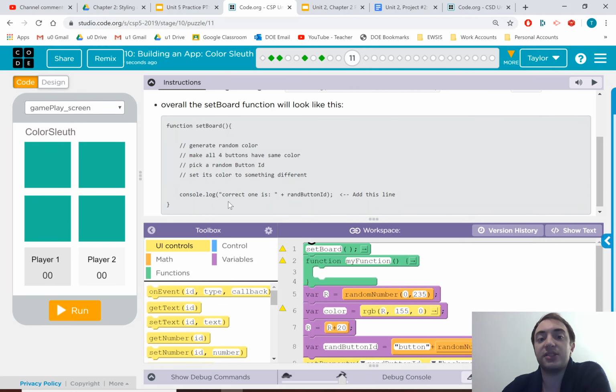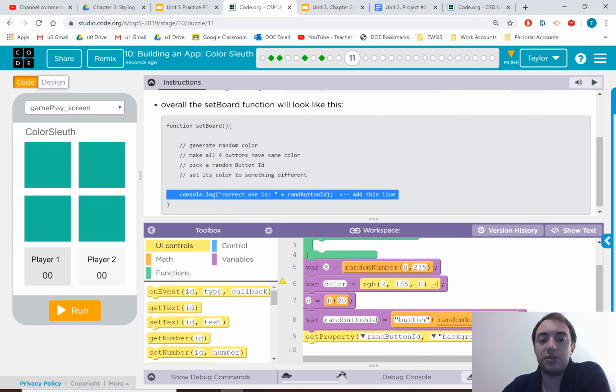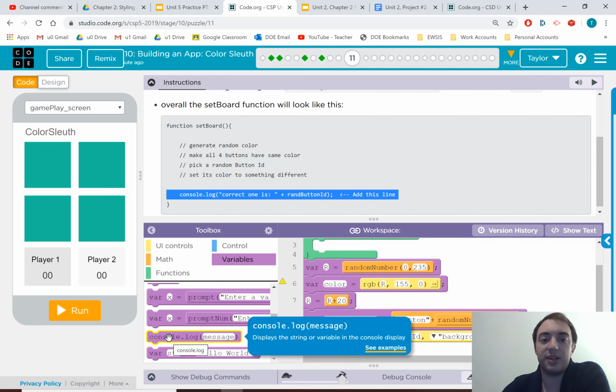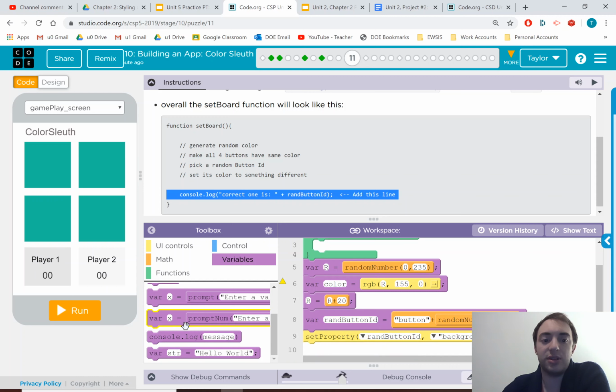Okay, and this is actually very easy. Today's an easy day. I want to make sure that you can catch up if you had issues yesterday. They just want you to add this console log at the bottom of your function, so that it'll pop up at the bottom of the screen what ID was called. That way you can keep track of it if you have to debug later.